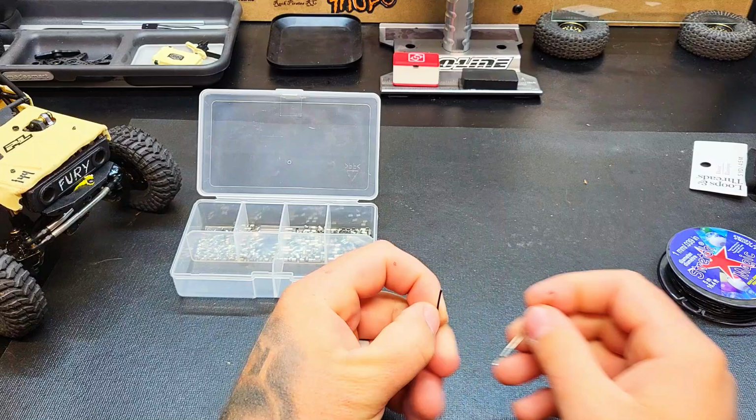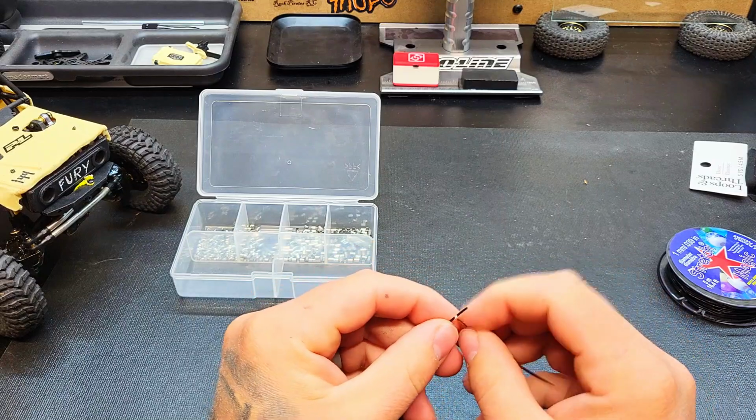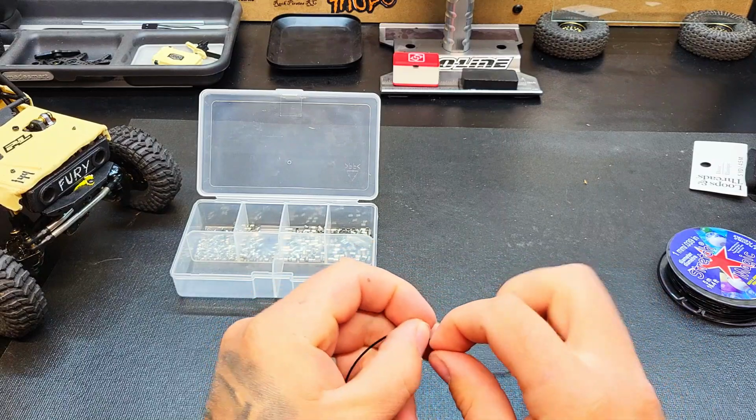Set that thing down. They're so tiny, they're kind of hard to keep track of.